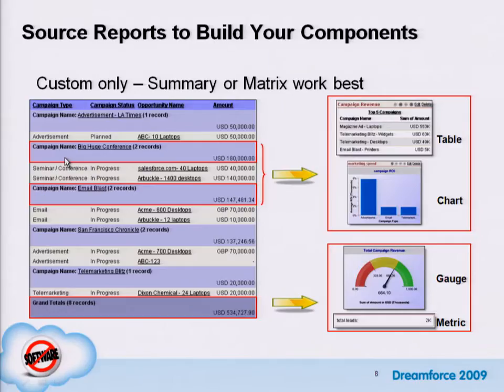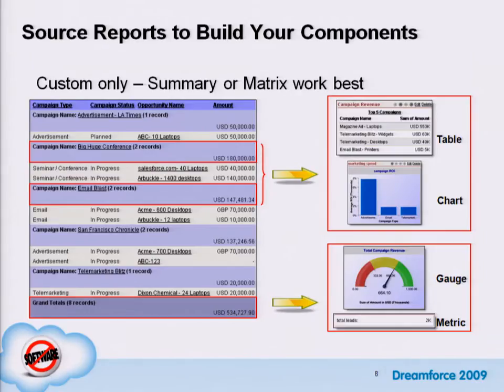Now, as you can see here, let's take Big Huge Conference as an example. Every time you have grouping on a report like this, at the top of the group, this is Big Huge Conference being the group, you have what we call a summary row, which contains all the aggregated or summarized information for that particular group on the report. So in this example, Big Huge Conference, it tells us that there are 2 associated opportunities with a combined value of 180,000 US dollars. And it's that summarized information that goes into the components of the table. So each summary row could make up a table or a row in a table component on your dashboard. Or each summary row could be one of the columns in your column bar chart, or your column chart, whatever you happen to call it.